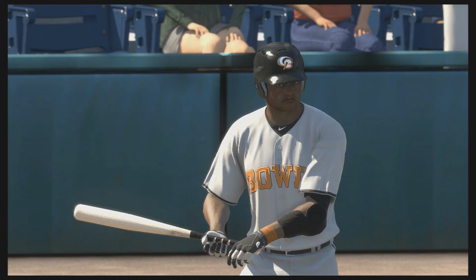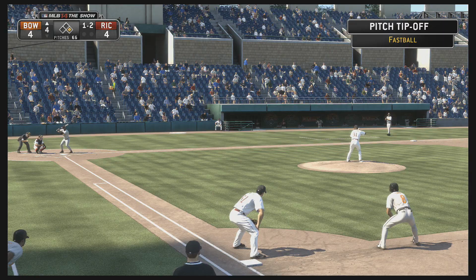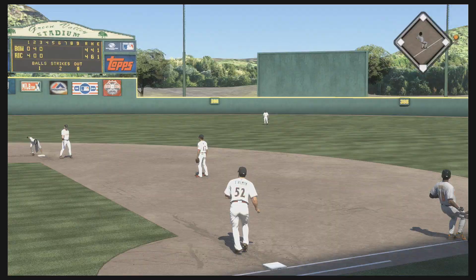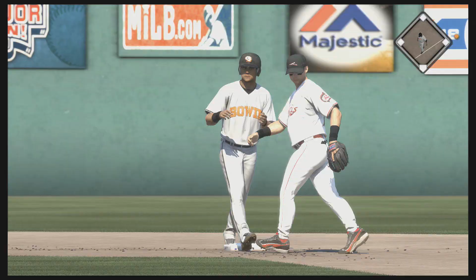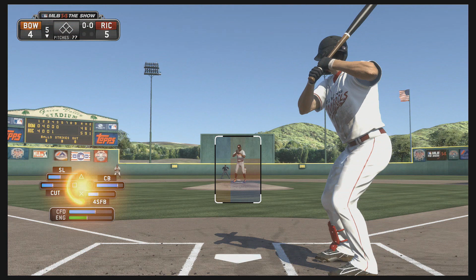Pull this one into his midsection, but that ball had a little too much push on it. Mr. Parrot. What you gonna do, Mr. Parrot? Oh, I probably should have jumped all over that one. Yeah, that one probably should have been mine. Oh, well. Did they score? They did not. Okay, that's all that matters. They didn't score, so it's okay.